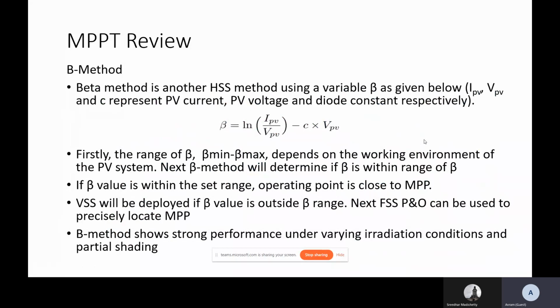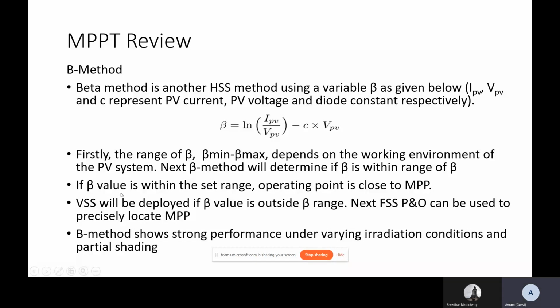Next we move to the beta method, which is also considered in the EDT test in this article. It is a hybrid step method, and it is implemented using a variable beta. The formula for this beta is found here. How it works is that first a range for this beta is defined, and the range depends on the working environment of the PV system. The beta method will determine whether this beta value is within the range of beta min and beta max.